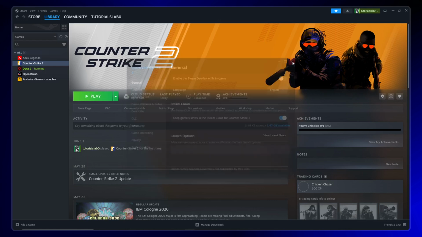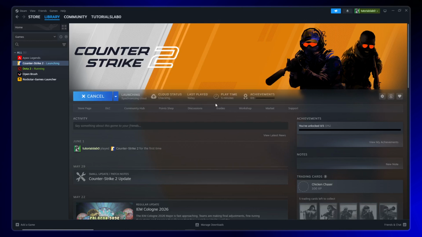Now you're all set to launch the second game. Click the play button and wait for a few seconds while it loads as well. Once both games have loaded successfully, you'll have two Steam games running simultaneously on your computer. You can switch between them using Alt+Tab or by clicking on their respective windows.